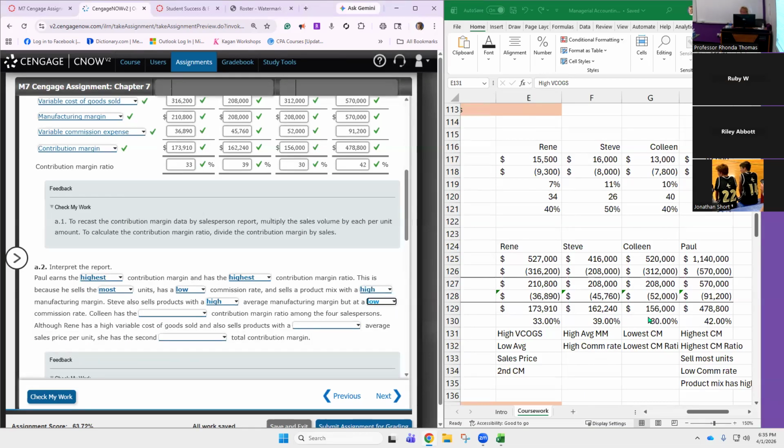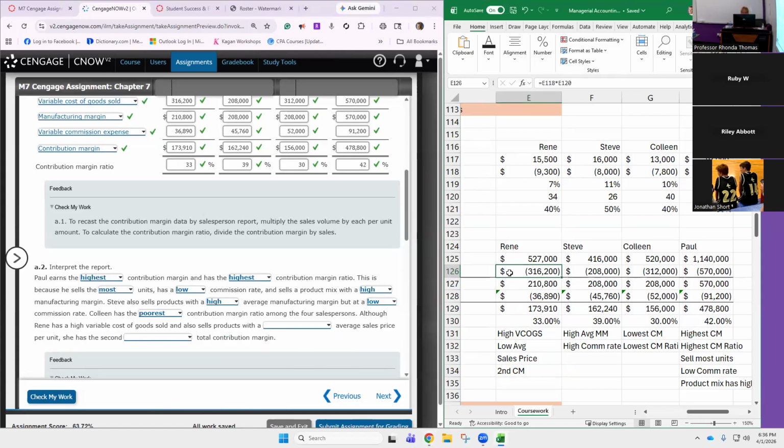Colleen has, so if we go look at Colleen, she has the lowest contribution margin. They say poorest, I say lowest, but okay. Contribution margin among the four salespeople. Although Renee has high variable cost of goods sold and also sells products with a, okay, so we're looking at Renee here. Here's the cost of the variable cost of goods sold.